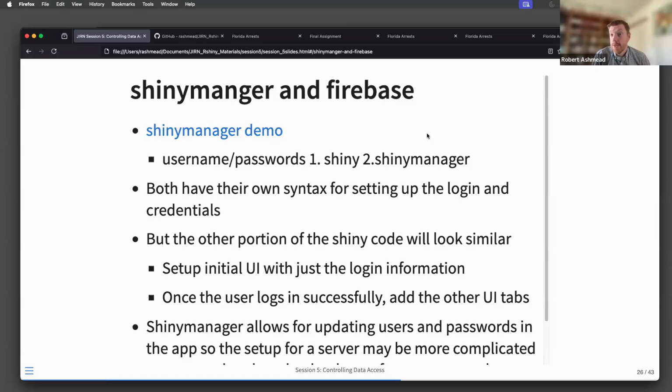Thomas Johnson, go ahead. I was just wondering, is it possible to track how many logins you've had? I know with shinyapps.io you can see how many connections have been made and how many people have logged in. Is there any way to do something similar with authR? Yes and no. There isn't anything built into it per se. But the way I have personally accomplished this in the past is, anytime someone logs in or something happens with the login, to write to an external file that's a log.